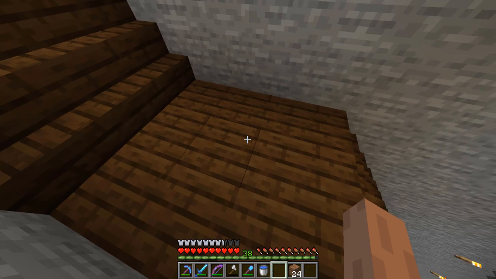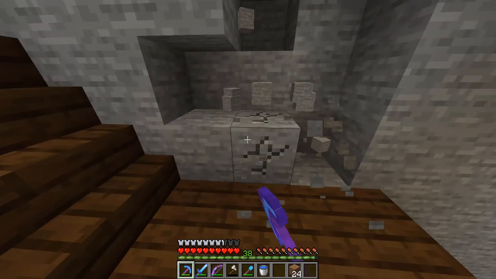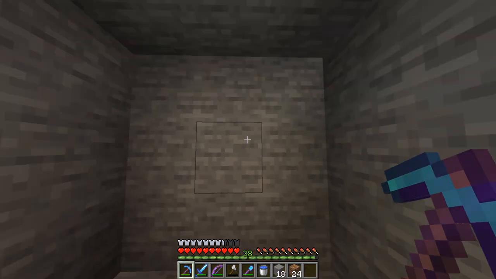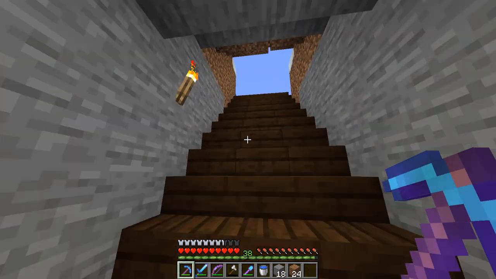Here we have a little break because we're actually going to build a room in this way, so I'll work on that in the future. I've got some ideas of what I want to build in here, a few auto farms and stuff that I got suggested in the comments of a previous video.